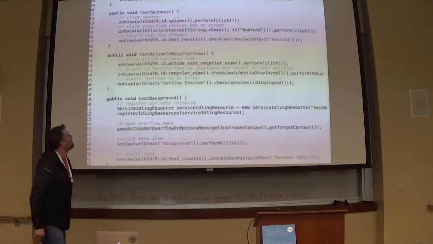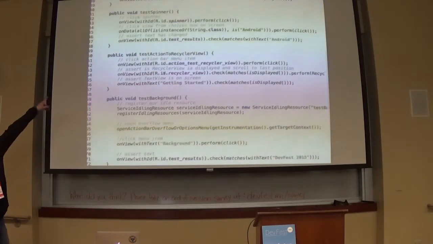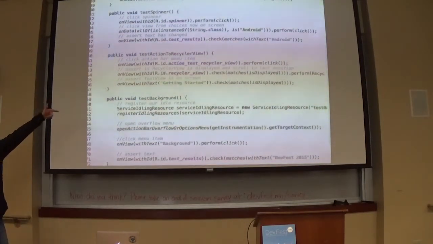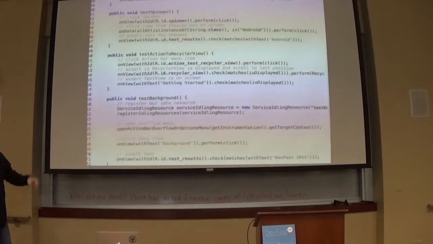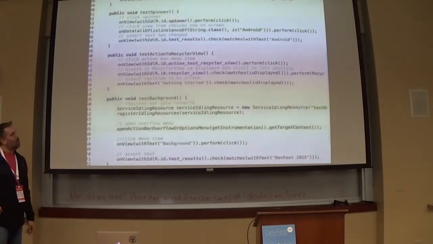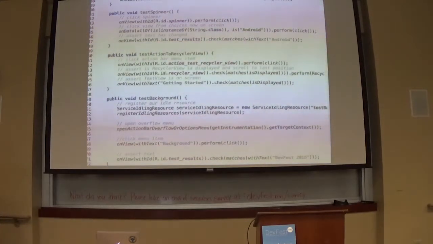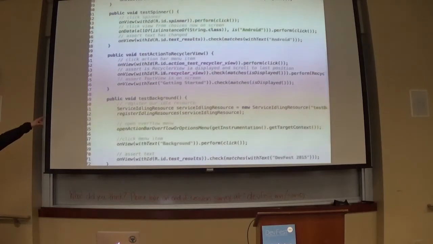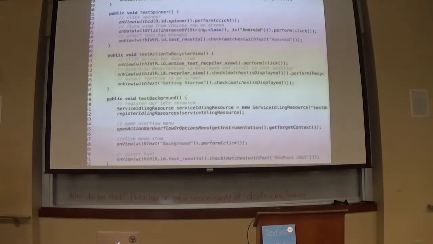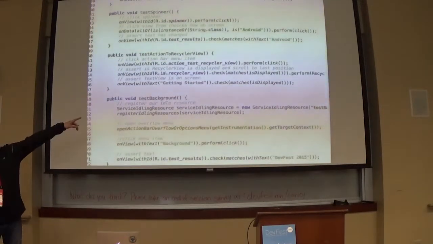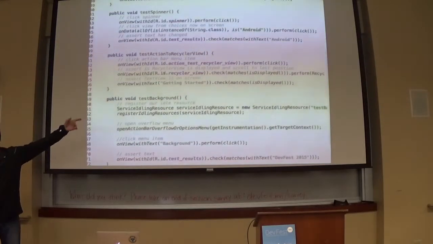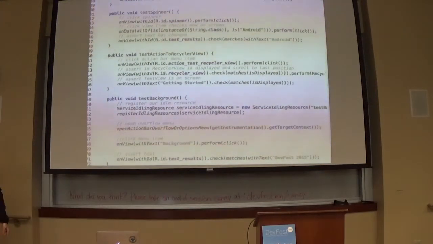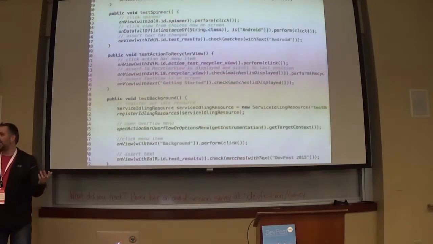Okay, so in this example, line 51 actually clicks the action bar on the app, which just has the words RecyclerView as one of my menu options. And then it's opening up the recycler activity. And here I'm testing that the RecyclerView is actually on the screen. So this is a way to say, hey, the new activity is loaded, because the RecyclerView wouldn't be on there if it wasn't on the activity.